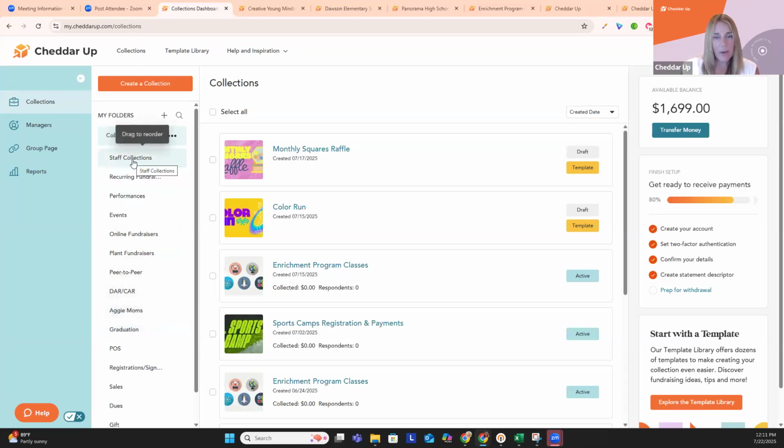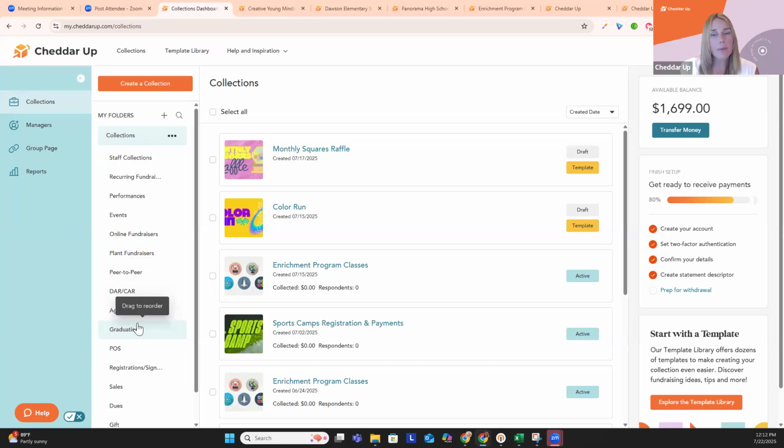I also like to tell people we don't have an archive button in Cheddar Up. Instead, you can build a folder that says archives, or 2025, for example. Maybe you're part of a school, you'd be 2024, 2025. That was last school year, right? You could take all of your old collections and then drop them into one of your folders.